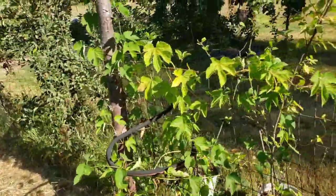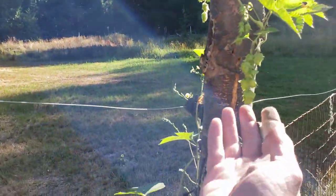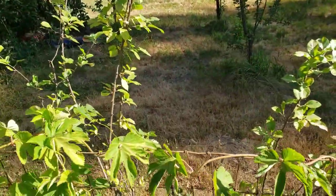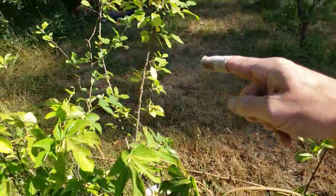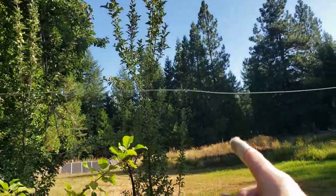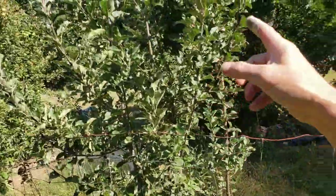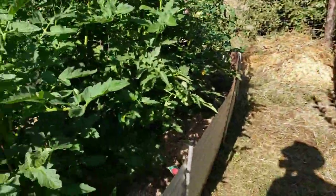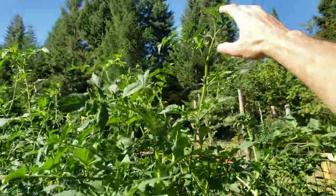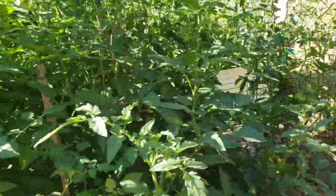And these are hops. You can see I've had these hops for a couple of years, but they've never flowered. But this year, look at that. Nice, beautiful hop flowers. These are some apples from the apple tree there. And the baby apple trees nearby are actually producing a lot of apples this year, so that's really good. It's another apple tree just from the parent there. See, these are pretty big. Nice, healthy tomato plants.